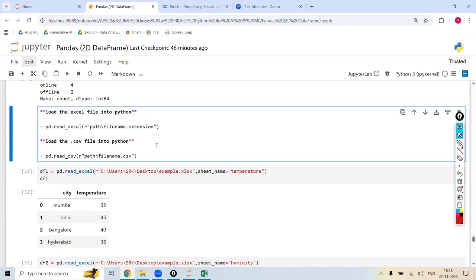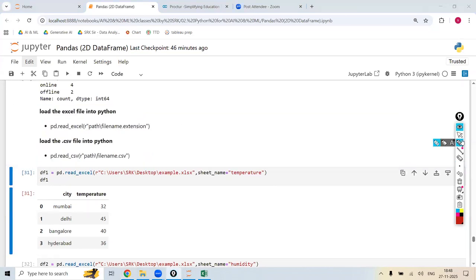But for Excel, if you are using Excel older than 2007, it will have only .xls. For those using Microsoft Office 2010 or later, you have .xlsx. So .xls is the old version and .xlsx is the latest version.